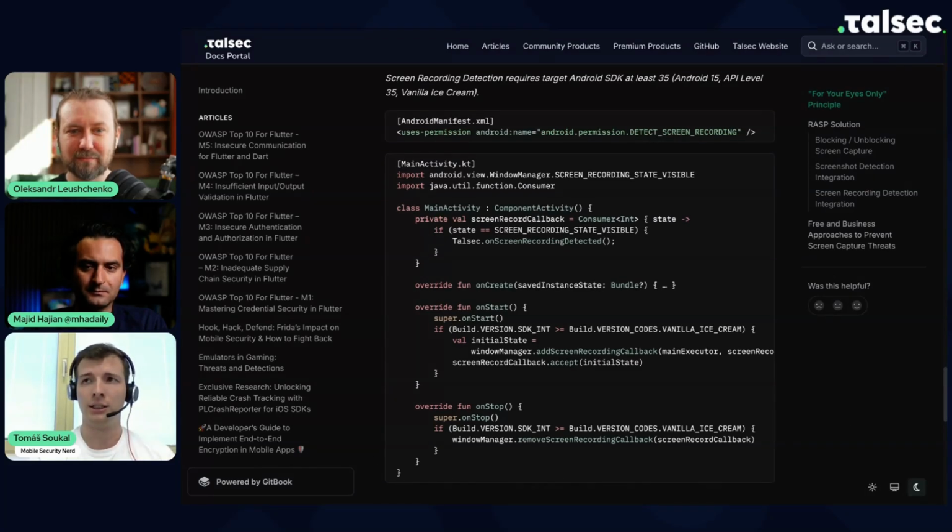On iOS, the situation is a little bit more complicated because Apple's approach to screenshots and screen recording was quite different, and Apple didn't provide any API to block these for a long time. We came up with our own secret sauce, let's call it that, which allows us to protect that.